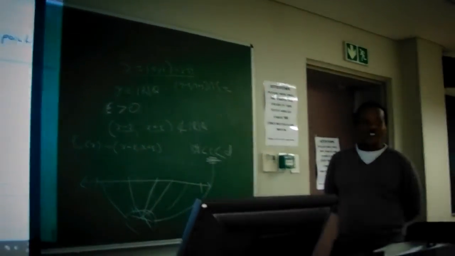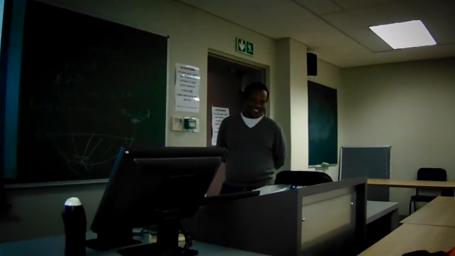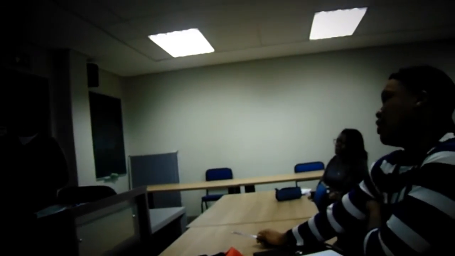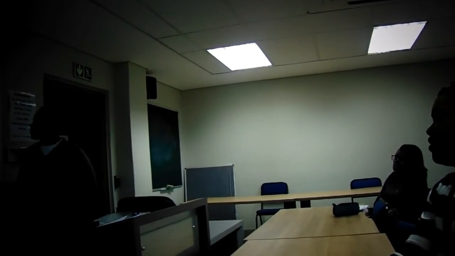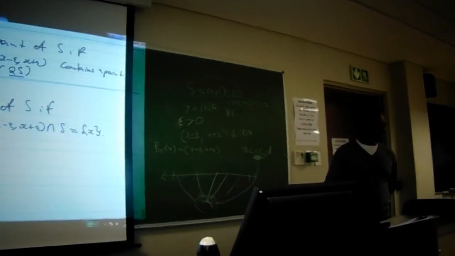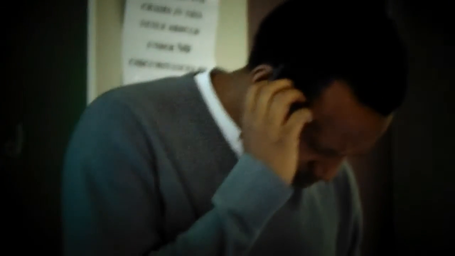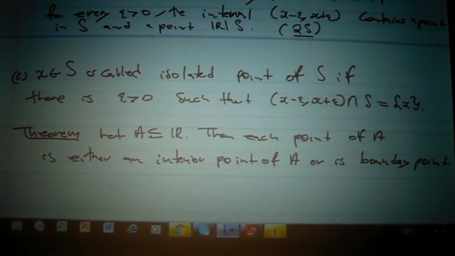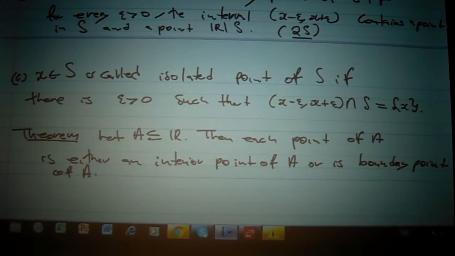How big can epsilon be? 0.1. It's less than 1. Yes. So if we take the natural numbers, can they work as well? Yeah, this one is easy to work with, right? So let's take the natural numbers like that. So we have seen the examples now. Boundary point of A. Is this correct?